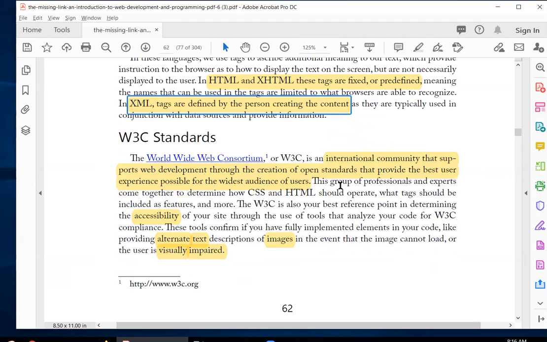I had to read that because that's pretty important. And basically it is a group of professionals and experts that work together to make sure that we find the best way to provide these web pages.